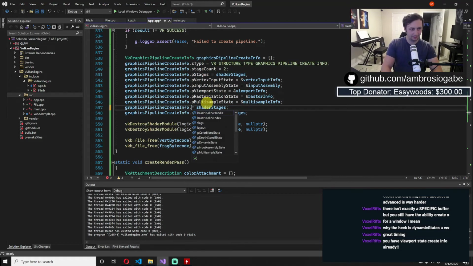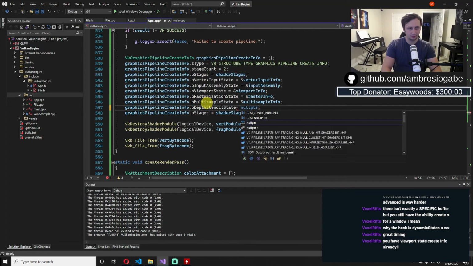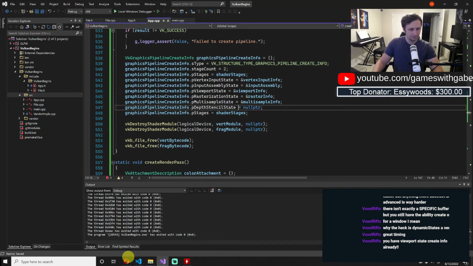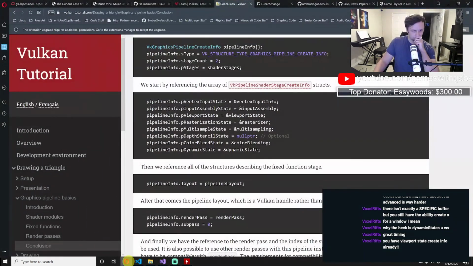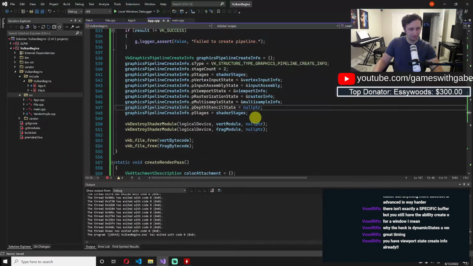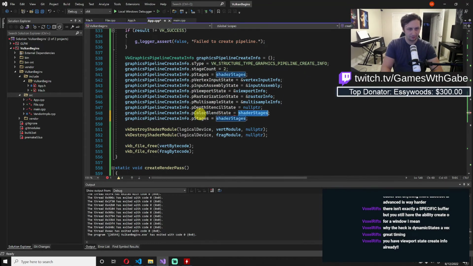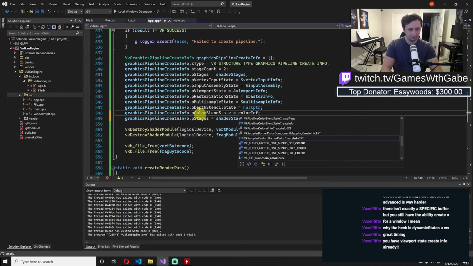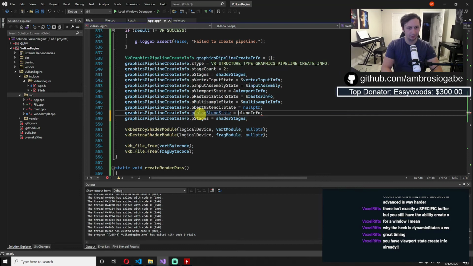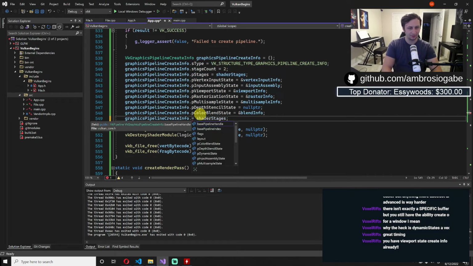That was the stencil. Yeah, depth stencil, which is null pointer. Color blend, dynamic state. Color blend, which is color blend info. Oh, just blend info.